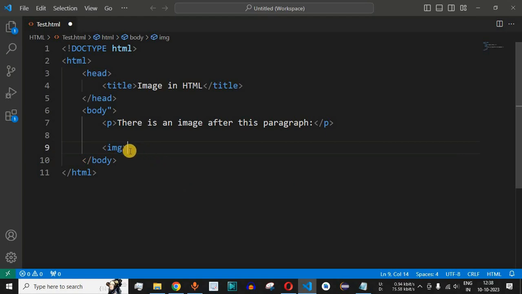So over here we don't have the specific closing tag. We can provide the forward slash at the end before the greater than symbol, and this is optional in order to mark that this tag is closed for now. And then guys, what we can do is, it doesn't have any content in between the starting and the ending tag, so we can only define the attributes. Now how do we provide the link to the image?